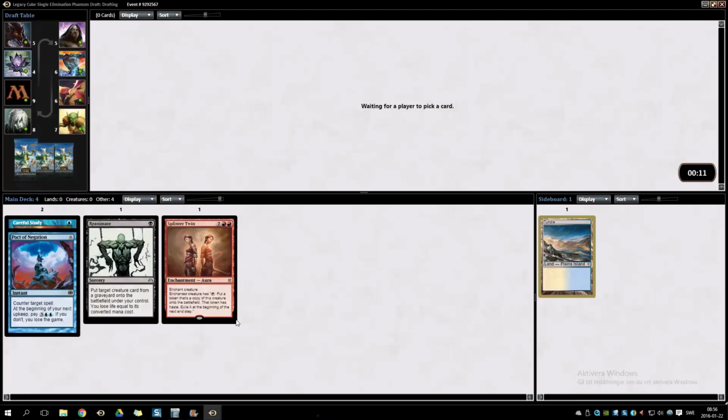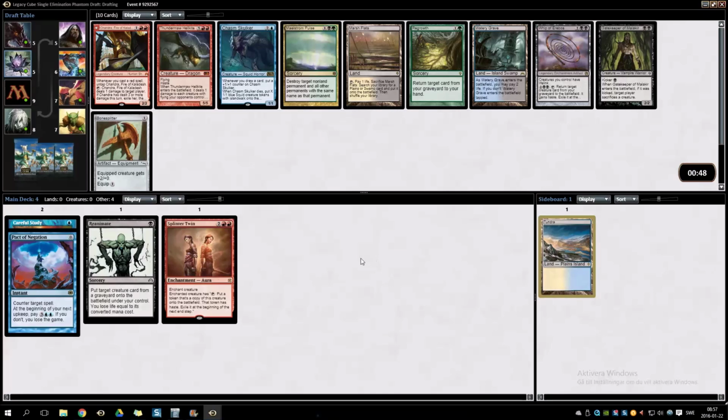Basically, if I see a Deceiver Exarch or Pestermite here, I'm gonna take it and move into blue-red. And if I see like a Necromancy or Recurring Nightmare or something, I'll take that and keep going on the Reanimator track.